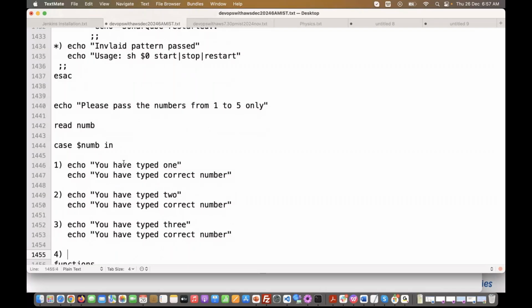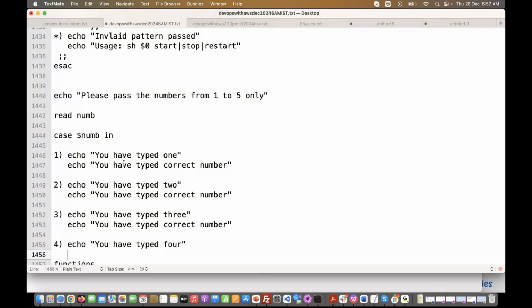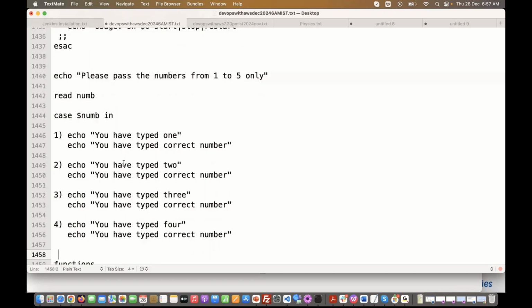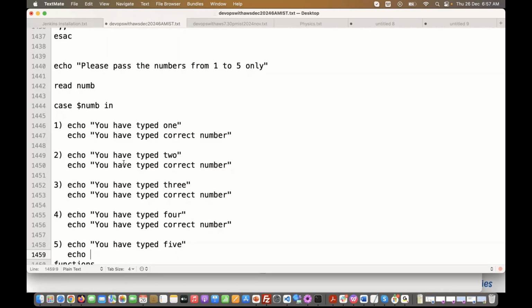Then 4: echo "You have typed 4"; echo "correct number". Then 5: echo "You have typed 5"; echo "correct number".